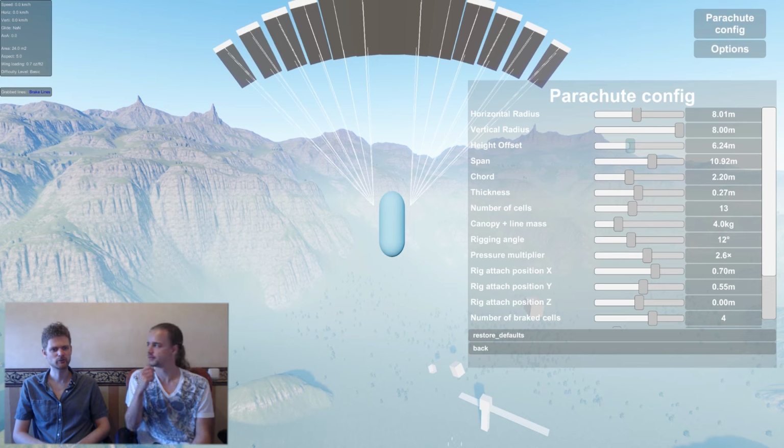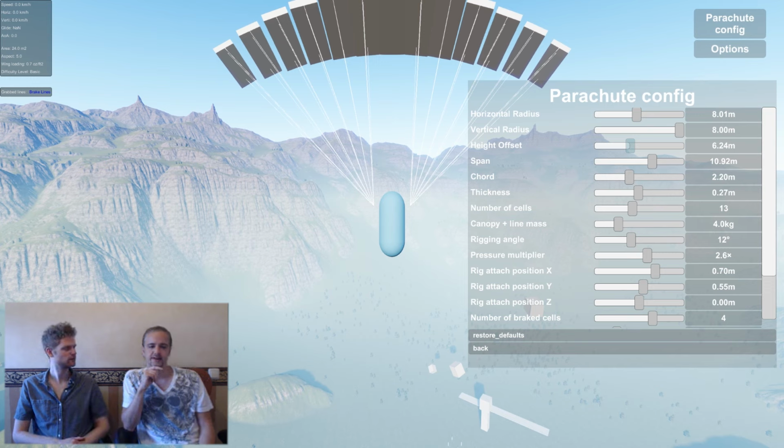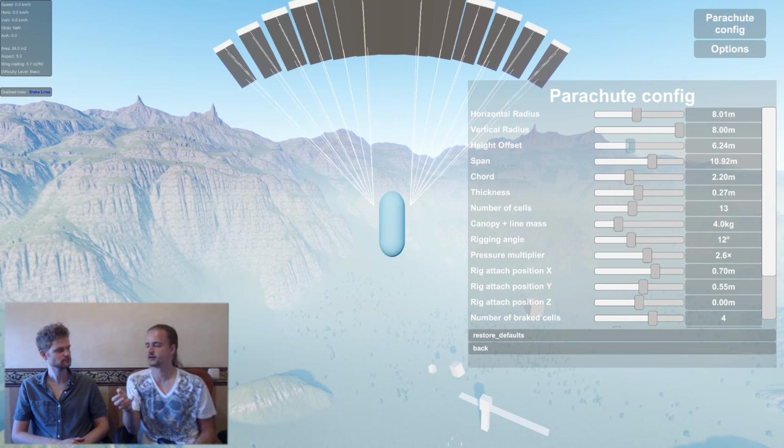So I would presume that the settings on top are more important than the settings further down, or is that incorrect? Well, that's not necessarily true. This is the first set of configurations that we have. Some will stay the same, most of them will change. There are also some settings in this model, like what type of airfoil this uses, or the elliptical shape of the thing, which is not yet in there.